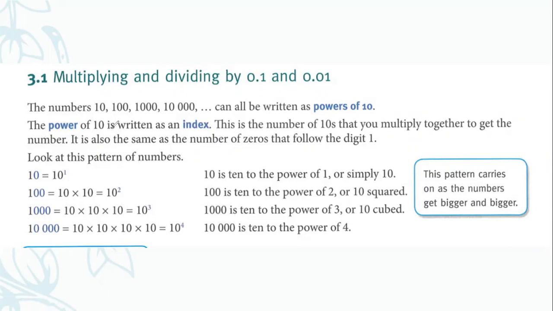The power that shows the power of 10 can be written like an index. These are the index values that you can see here, like square, cube, and 4th power; we call these indexes. Now with the help of this in the first lesson, you know what a power is. The small digit that you put here is the power, and overall we call it an index.